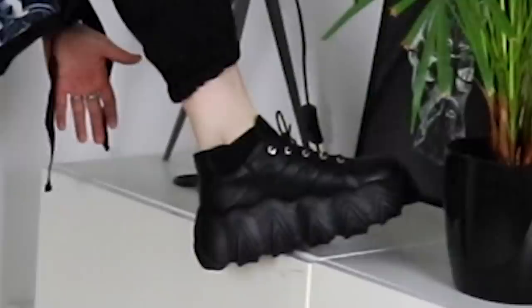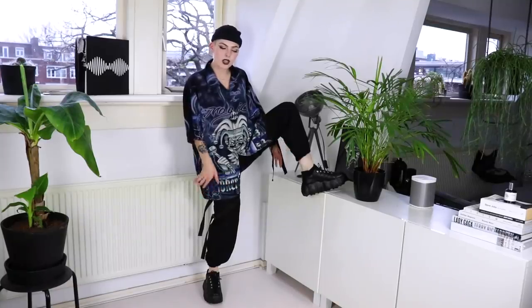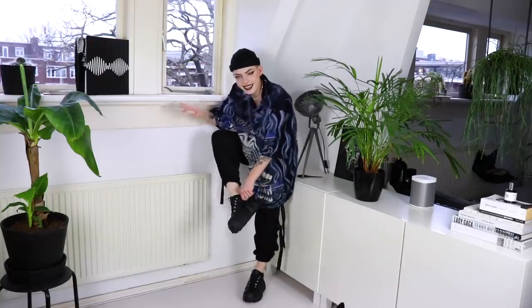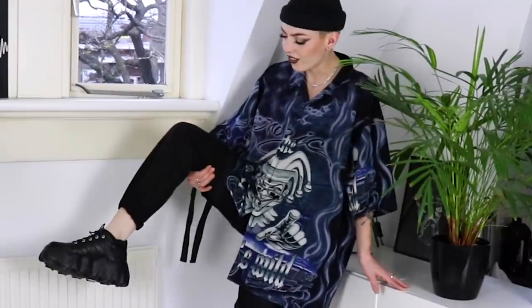So these are the amazing chunky sneakers and they look impeccable. Look how cool they are. I would definitely pair these shoes with an outfit like this — very baggy, oversized, cool. I didn't realize it when I saw them on the website, but they are pretty thick, so I feel like these are also very warm, which is nice. Because like I said, it is freezing outside right now.